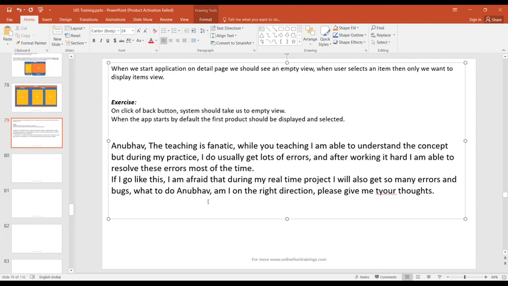So here is one of my students who is confused. He's confused about whether he is on the right track. You guys, you might have had the same feeling. How many of you had the same feeling that it's getting so difficult at times to just get a simple button on the screen? How often does it become so difficult for you guys? Only one person? I just got one yes here, Mr. Tamzeed Ahmed. All right, I got so many yes now. One, two, three, four, five, six. All right, everybody has this feeling.